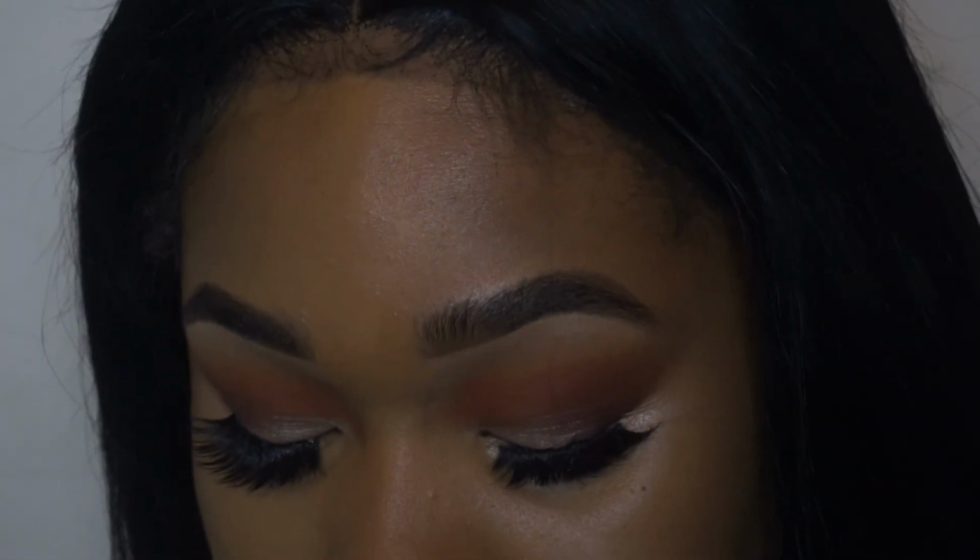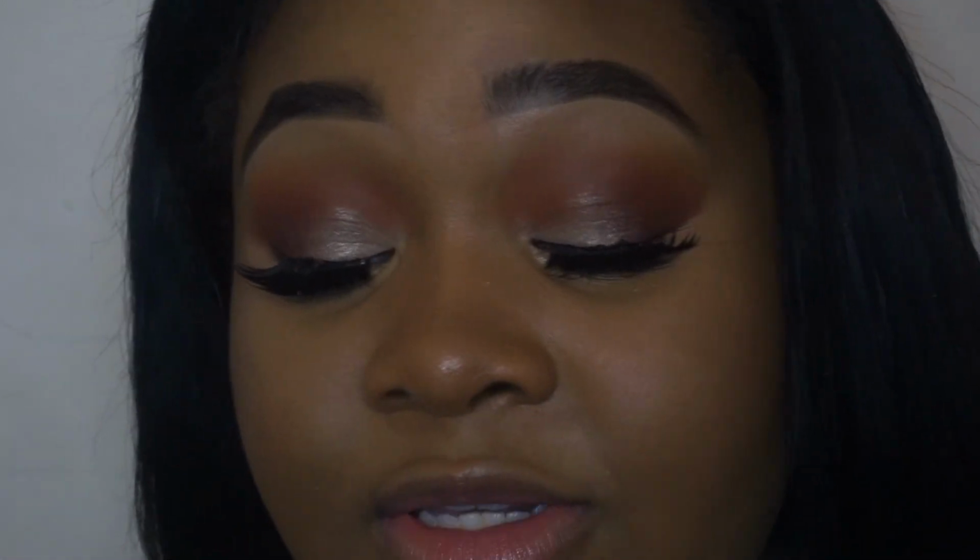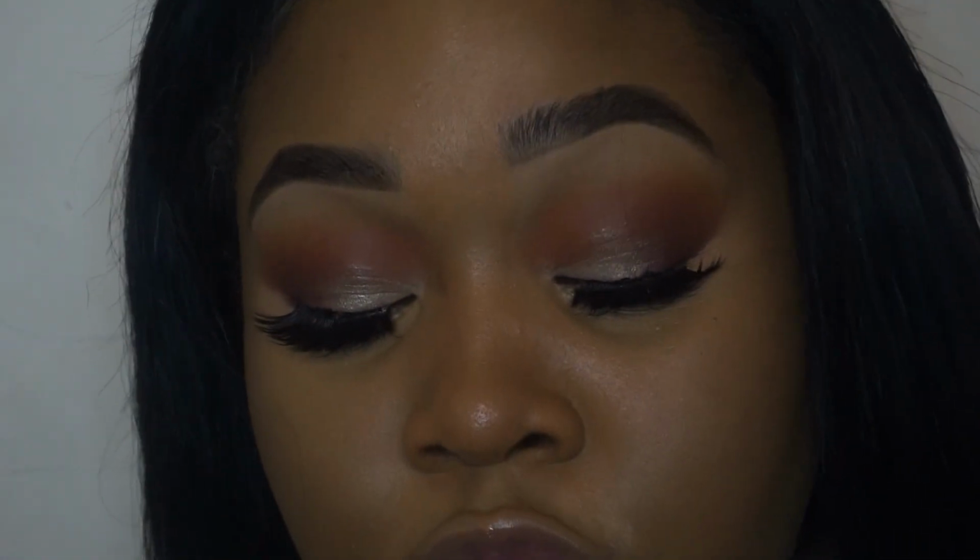Okay, guys, so now I'm gonna open up my honey and use her. My baby, my honey. First off, guys, sickest packaging of a setting powder ever. Honestly, tell me a setting powder that has cuter packaging than this and you're lying. Literally, this has the best packaging I've ever seen on a setting powder. It's so freaking cute. I love it so much.